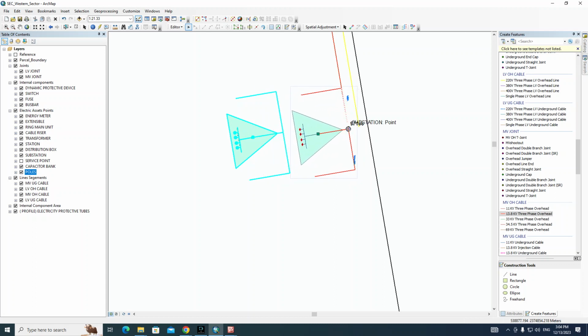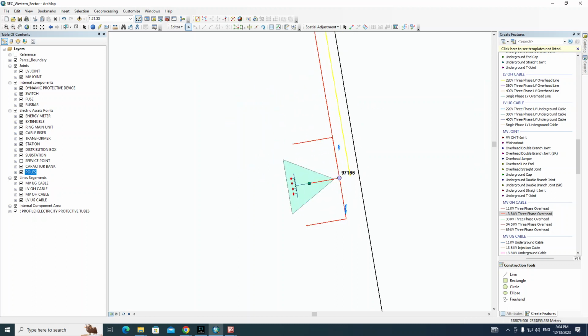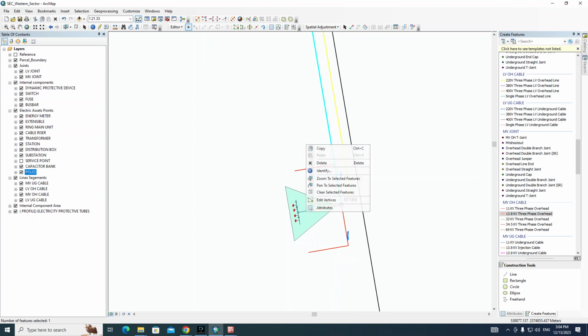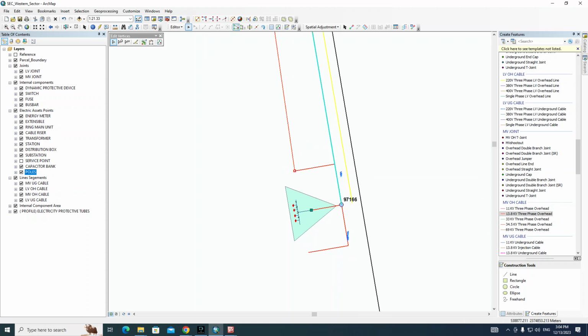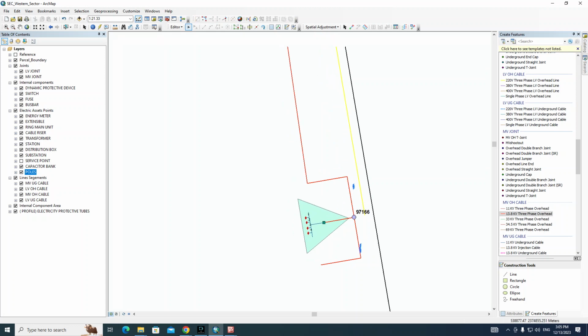So by default, this cable will be connected here. Okay, this is the first thing.